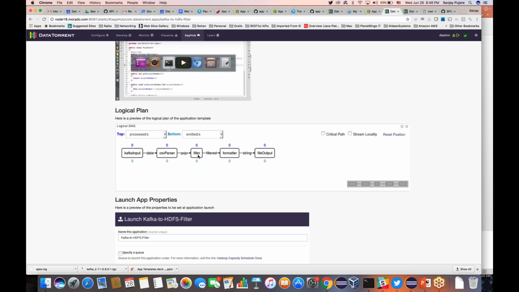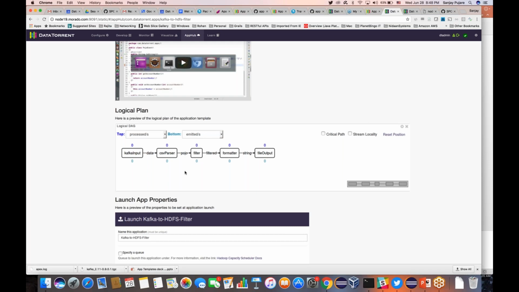Now the filter operator, that is where the schema comes into the picture. I talked about schema agnostic applications and operators. What the filter operator does is it filters the tuples. In this example, I'm going to filter the tuples based on certain column values. So the output of that operator is filtered so that I get only a subset of tuples that are received by the filter operator, right?